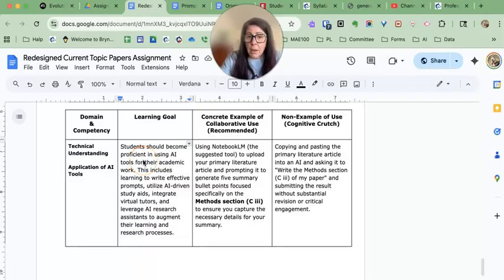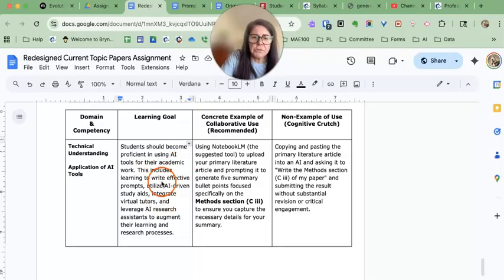One thing I might change is where it says, here's your learning goals, students should become proficient in using AI tools. I might change that to, you will practice using AI tools and you're working towards proficiency, some language like that. So I'll take this frameworky language and massage it into something that's a little bit friendlier for students to read.